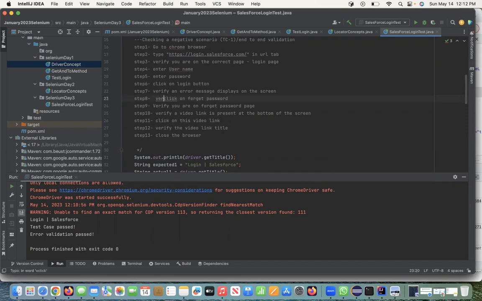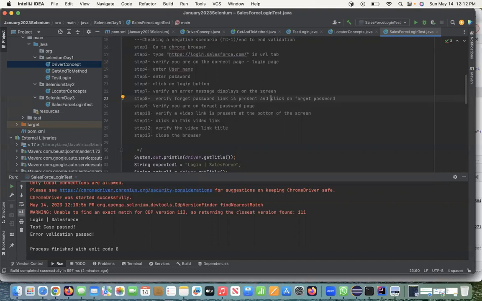Verify forget password link is present, and click on forget password.